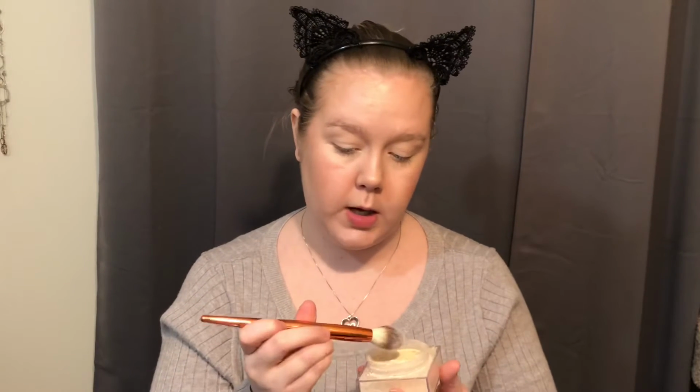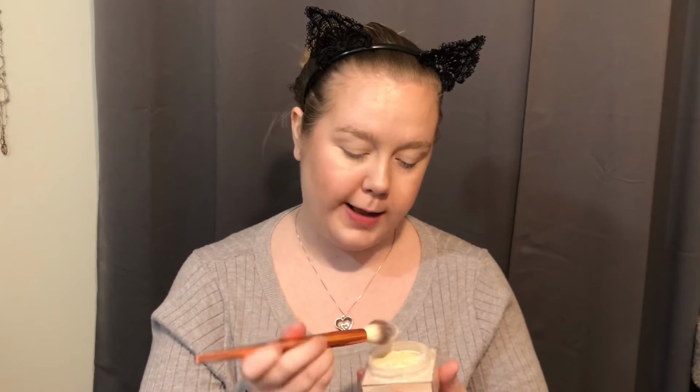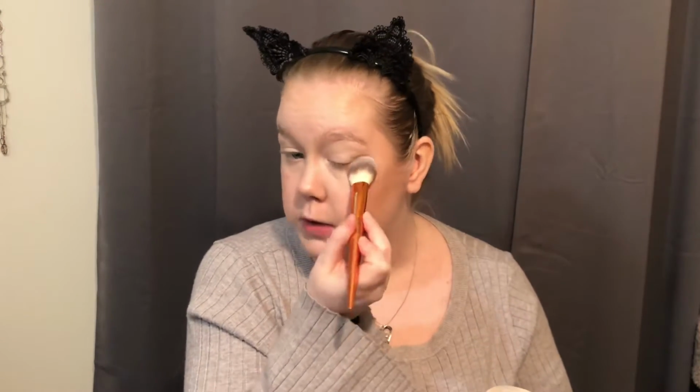I'm going to take a little bit of my Maybelline Fit Me loose finishing powder. Actually, no, I'm not going to use my sponge. I'm going to grab my brush here. This is a brightening brush from Alamar Cosmetics. Tap off any excess and just kind of push that in under my eyes. It is a matte powder, but I don't feel like it overly mattifies right under my eyes. I like that spot a little bit more matte. Same with my eyelids. Not really grabbing a whole lot extra for my eyelids.